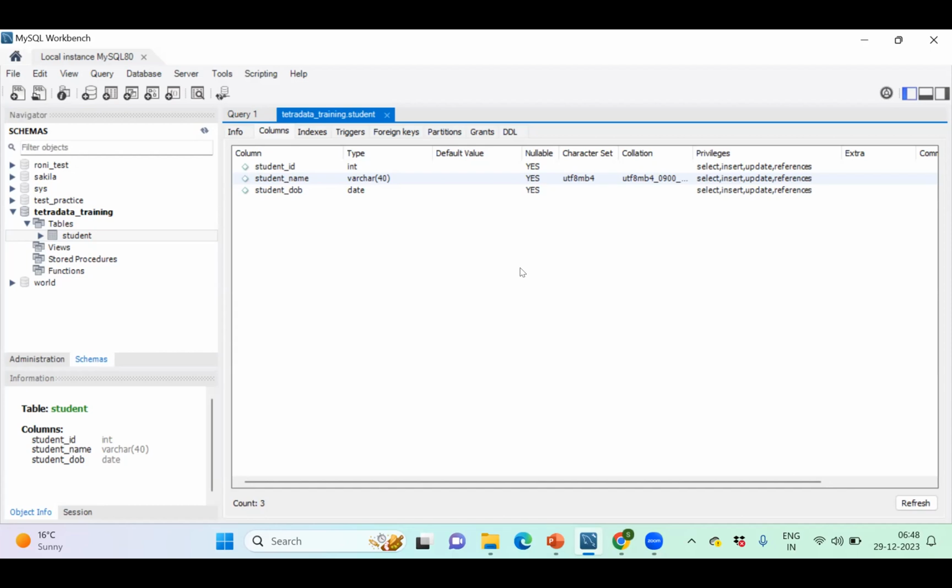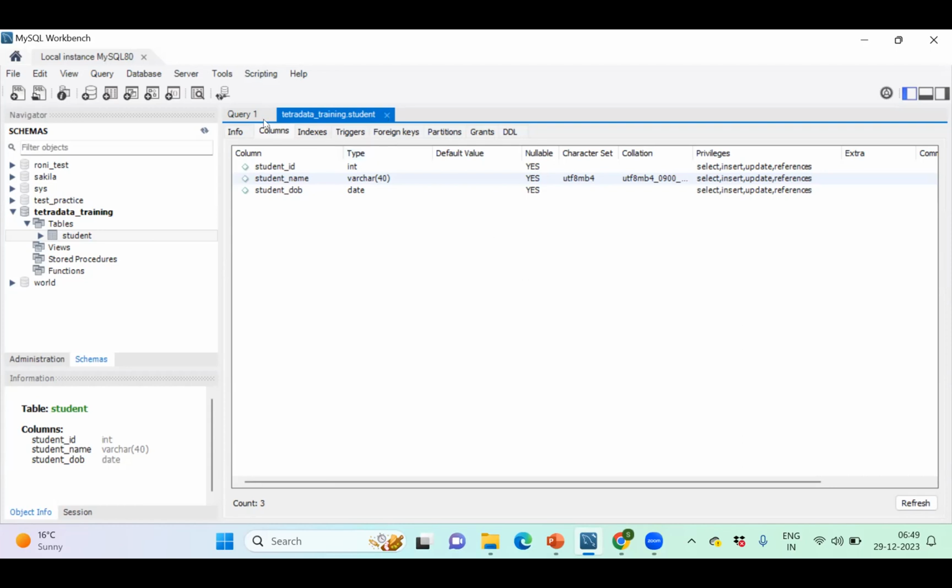If I want to make it not null, during insertion of the row, I must put in some value. It's just like a mandatory field while filling up a form, where the mandatory fields are marked with an asterisk or star, and we must fill them. Similar kind of thing over here. If we put a not null constraint on top of any such column, then while inserting the data, we must insert data into that particular column. Okay, so this is the not null constraint.